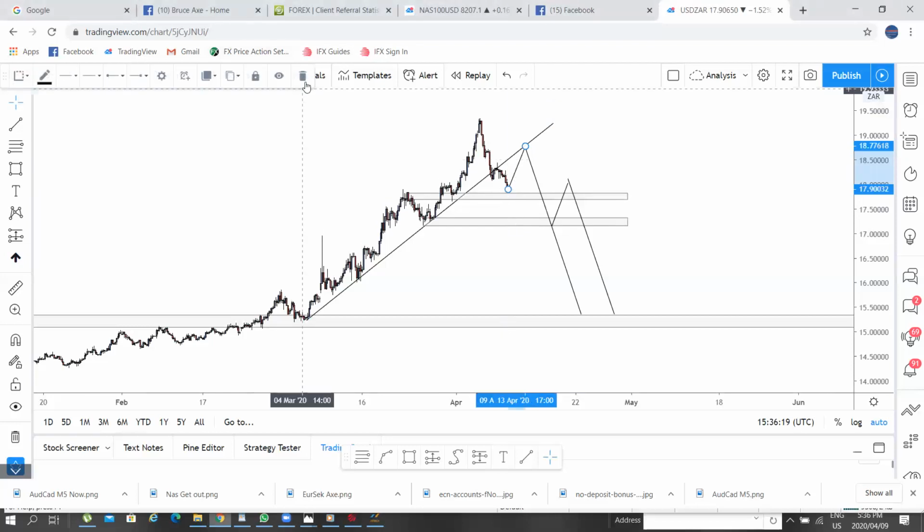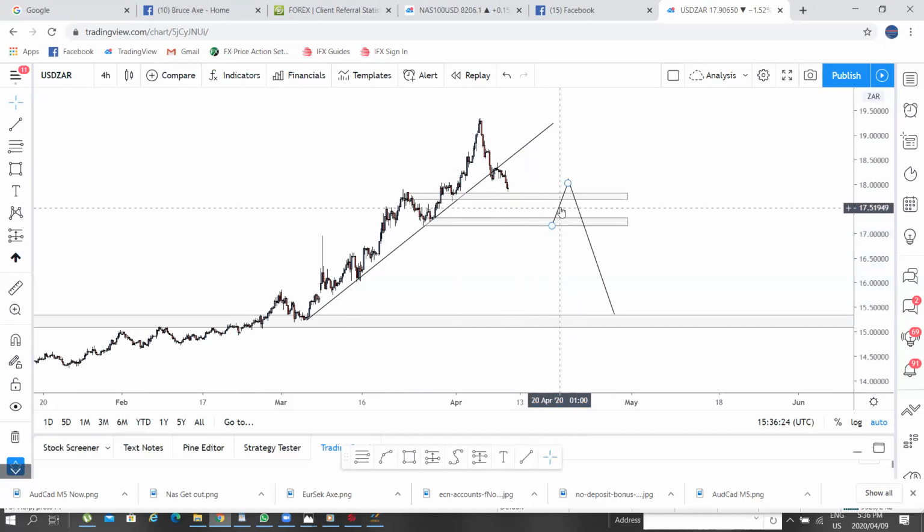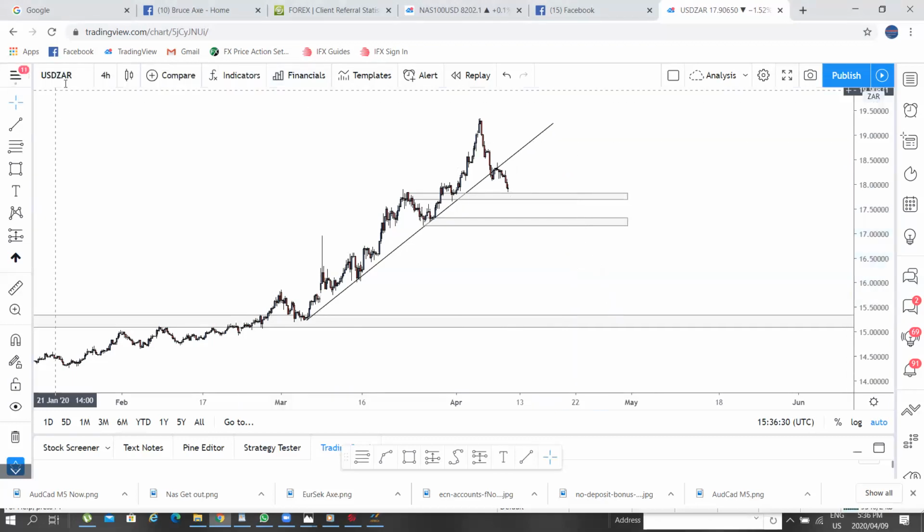Let me try to make it easy for you. Let me delete. We have 10 minutes left, but it's fine. Let me delete this one. Okay, cool. Look, let's say from then it goes this way. I want to ask you something. What do you see if it goes this way, and then bounces there, and then goes up and tests using this consolidation?